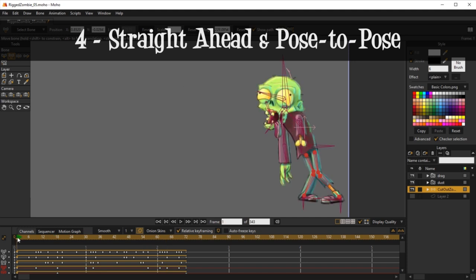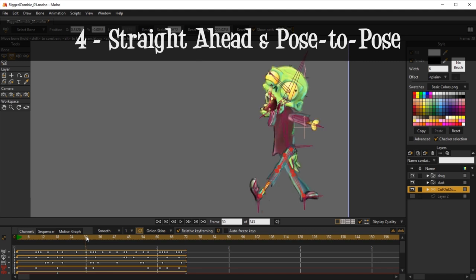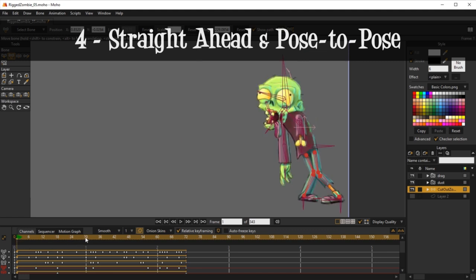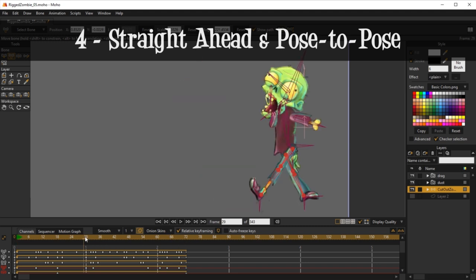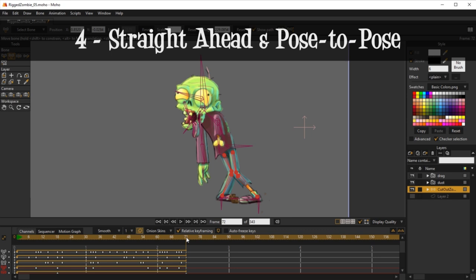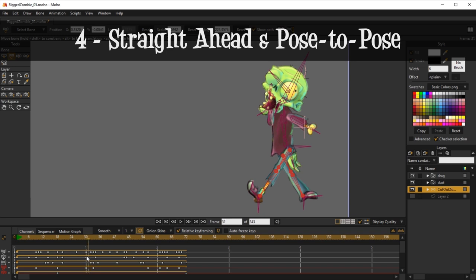So what we did was we had this pose, and then we had here at frame 72 the same pose. Already we have two poses, even though they're the same. And then I added another one in between here. Remember, we did this pose and this pose at 72, and at frame 30 I had this contact pose, the breakdown, the key. So now I know I have to go from here to here to here. And now in between those I do the rest, and this might be straight ahead.